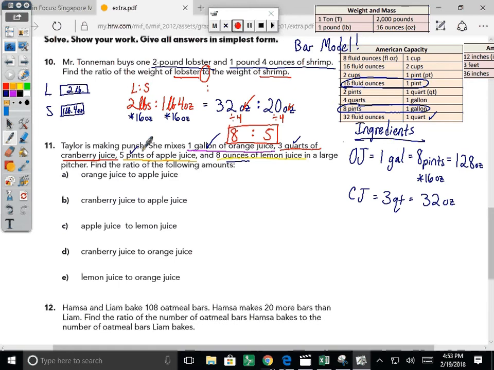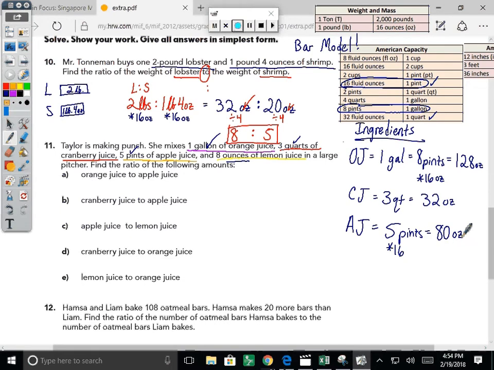The next thing I need to look at is 5 pints of something. Well, what did that belong to? Oh, apple juice. I'll just call that AJ for apple juice. And remember, it was measured in pints, so I'm going to write 5 pints here. And my goal is really to get all these units to be the same. Ounces, ounces, and more ounces. So if I have some pints, we already marked something like that earlier. I know how many ounces belong in each pint. 16 belong to each. Well, if I have more pints, I'm going to have more ounces. So I'm going to multiply by 16 here. Well, 5 times 10 is 50, and 5 times 6 is 30 more. Looks like 50 and 30 will get me 80 ounces.